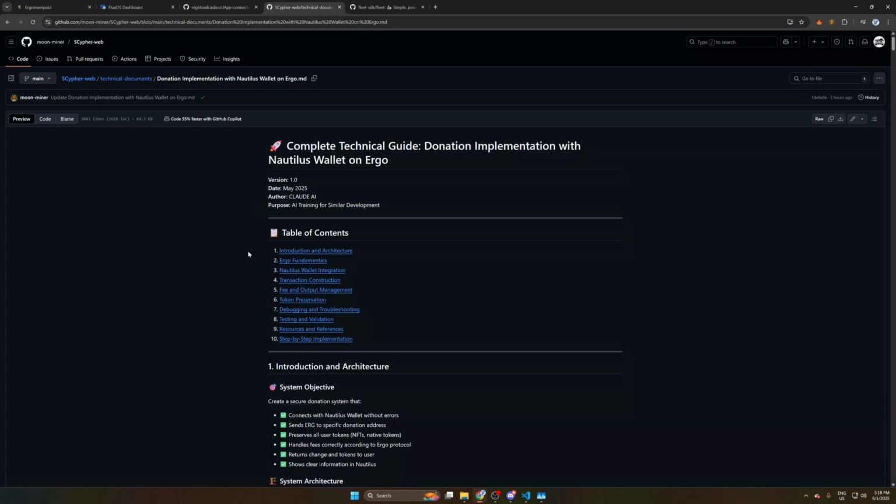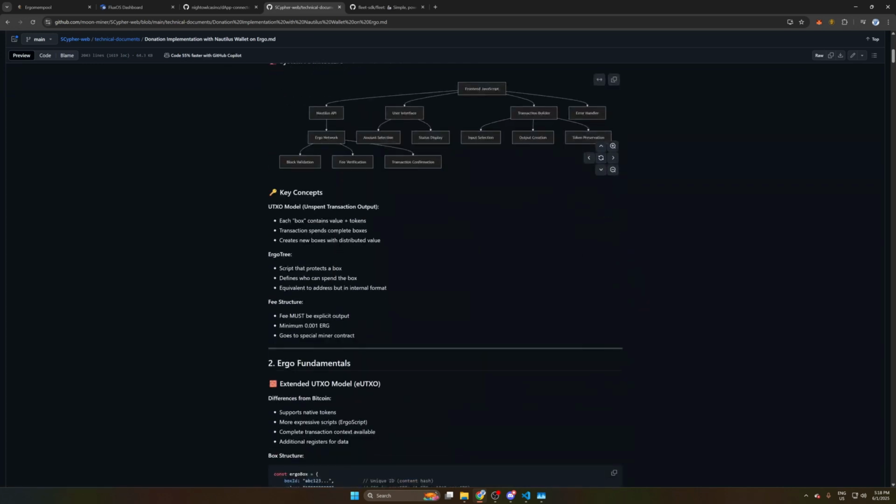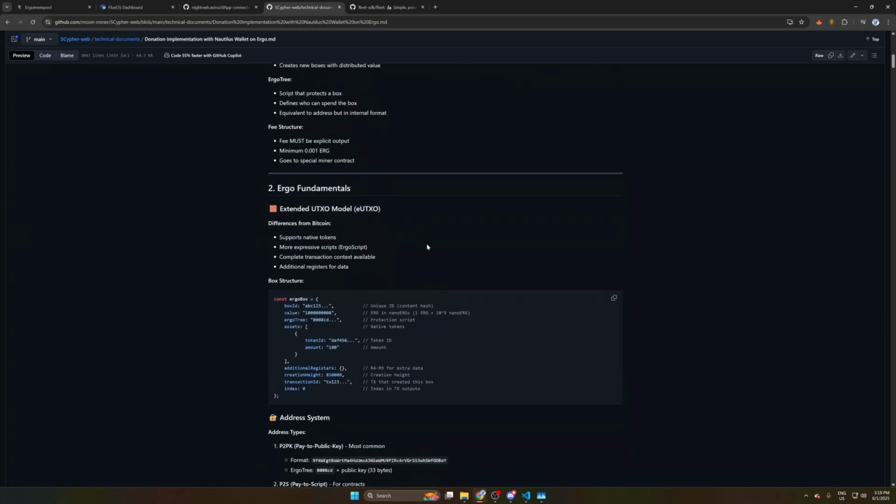I should probably know the UTXO stuff a little better, but in his example here, it's got code of exactly how you go about building a transaction so that it actually gets picked up. So this saved me a ton of work. I don't know how long I spent, probably a couple of hours, trying to get this transaction to build, or getting it to build blindly.